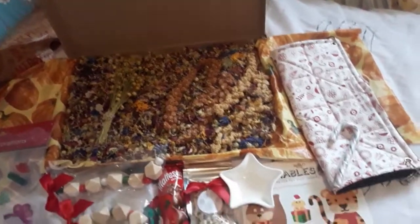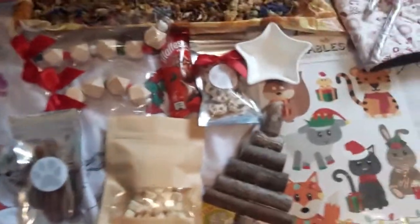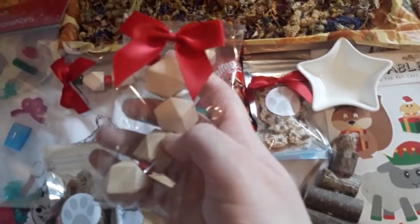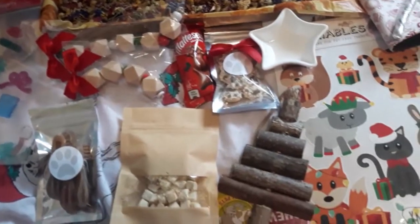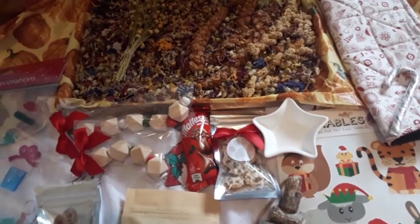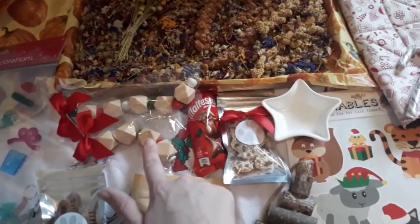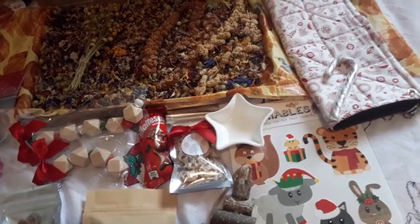So here's everything I got in my two packages from Tiny Hamster Paws. My favourite items have to be the handmade treats. I am getting a few repeats this year though, so I may just order the unique chews next year and not get the subscription box, just because a lot of them are repeats.